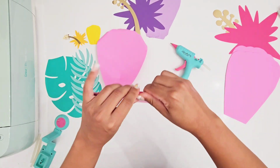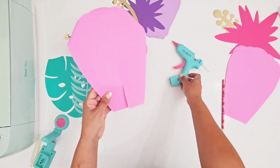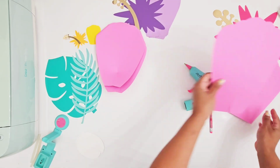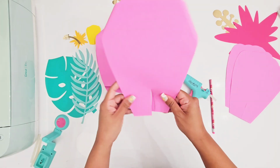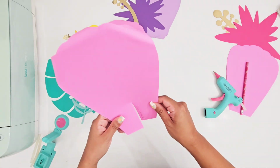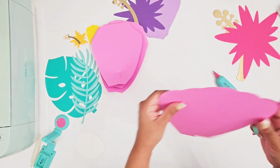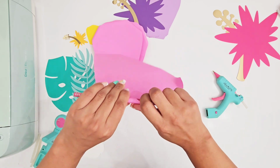And you're just going to continue this process for all 5 of the petals. We're just going to overlap it, and the more you overlap is the higher your flower petal is going to curl. So if you want more dimension, you can overlap those 2 bottom flaps all the way, and it will get your petal to stand up more.